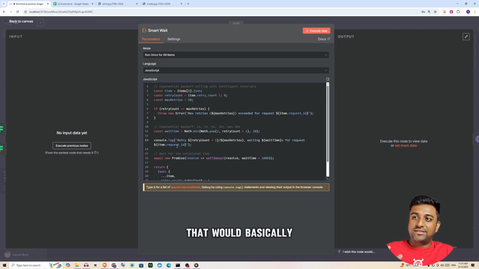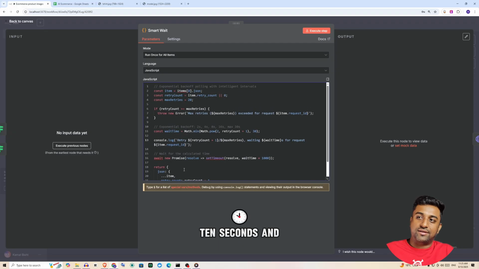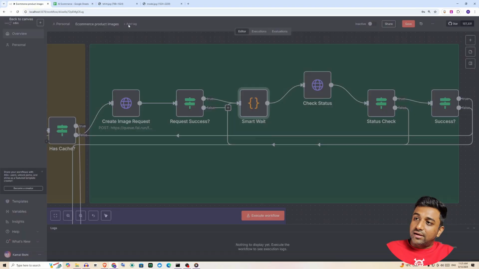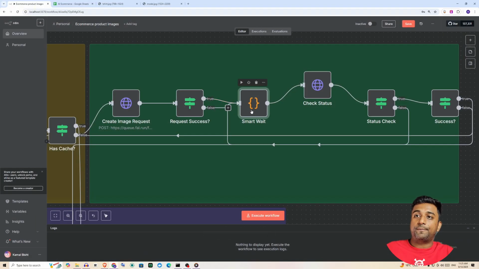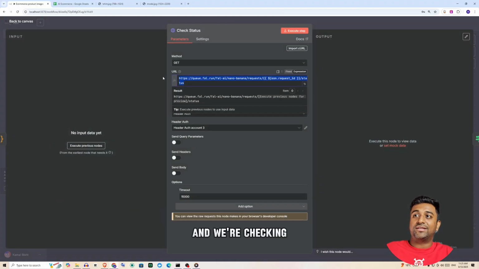That would basically stop this workflow and give a lot of issues. Hence, this takes its time, 5 seconds, 10 seconds, and max till 20 seconds, and keeps checking whether our images are getting generated or not. And then it sends the status to this particular node. So you can see we're using the URL of Fal.ai and we are checking the status directly from Fal.ai.